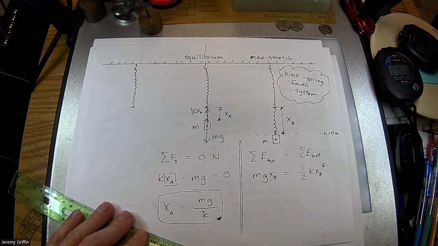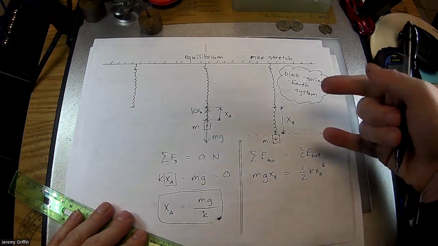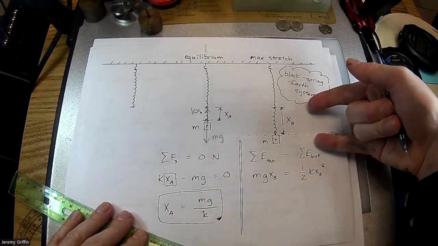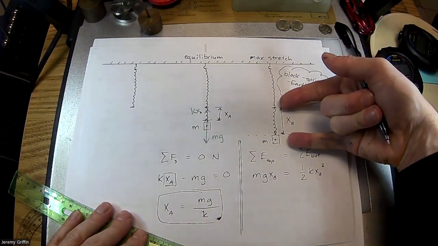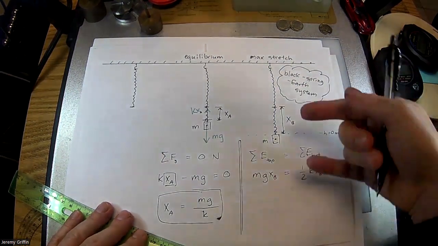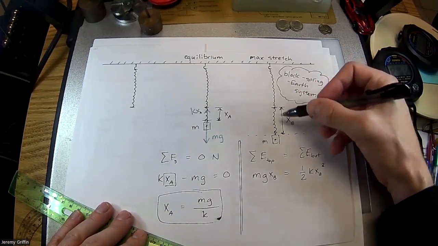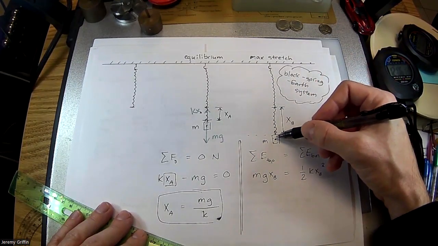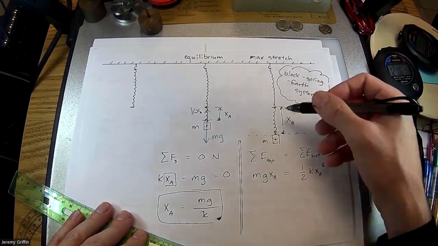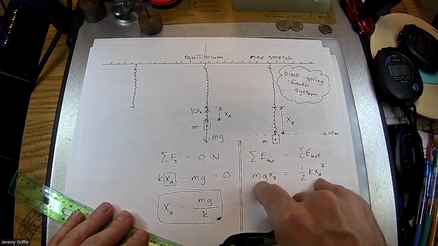Are you guys okay with that setup? Wait a minute, am I leaving something off? What about kinetic energy? Do I need kinetic energy? Yeah, you're right. There's no kinetic energy here or here. So we're done. That's the entire setup. It's 100% gravitational potential here. It's 100% spring potential here. Now in the middle there's kinetic energy, but we don't care about the middle. All we care about is the beginning and ending.